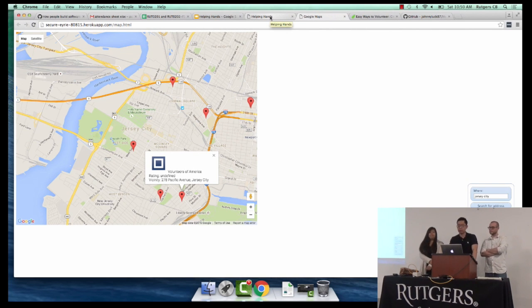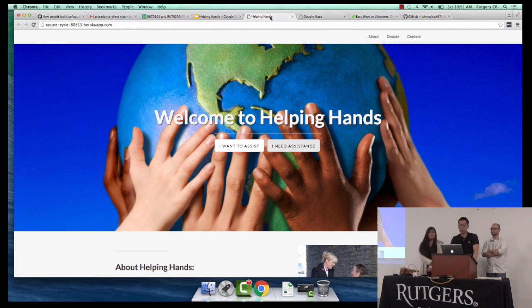One of the problems we ran into is that sometimes these locations might have unclear names, so it might be difficult for the person to be sure that it's actually a shelter and not something that just has a shelter name in there. Or it could be an animal shelter, which would be unnecessary for someone that needs human help. Or sometimes a gas station pops up or something like that.